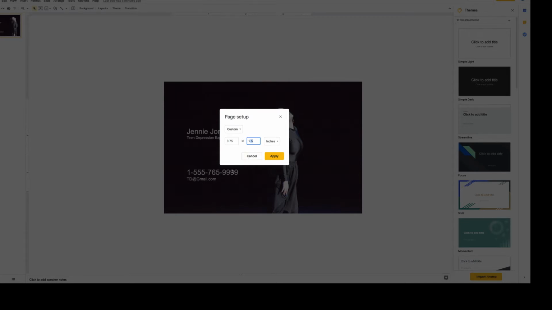This is a continuation lesson from a previous lesson, but that was not via video. If you are using this to make your own business card in Google Slides, 3.75 by 2.5 is what you need. That is to support a full bleed cut in Google Slides.